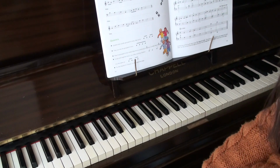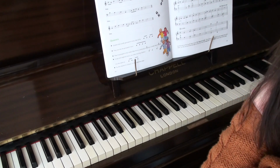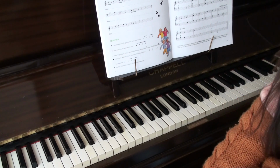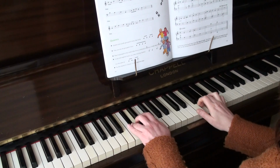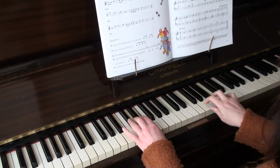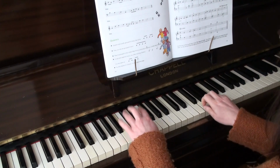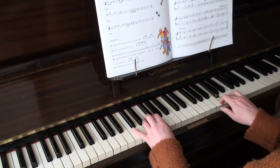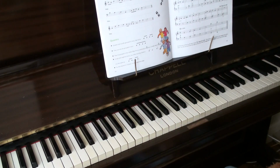There's not an awful lot to go through with this other than try not to play it too slurred. I mean, there's not a single slur marked in it anyway, but I don't think we have to be too precise about not playing any slurs. It doesn't sound quite right without any, but certainly don't make it too... cheerfulness out of it, and it takes all the life out of it.